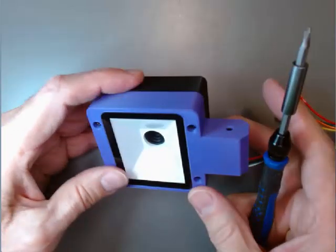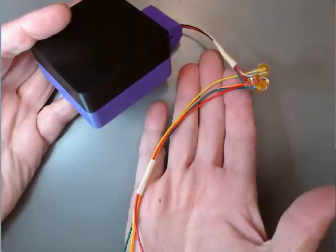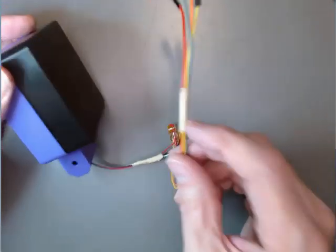All four are in and tight, and we're ready to install this in the step where we do the install.